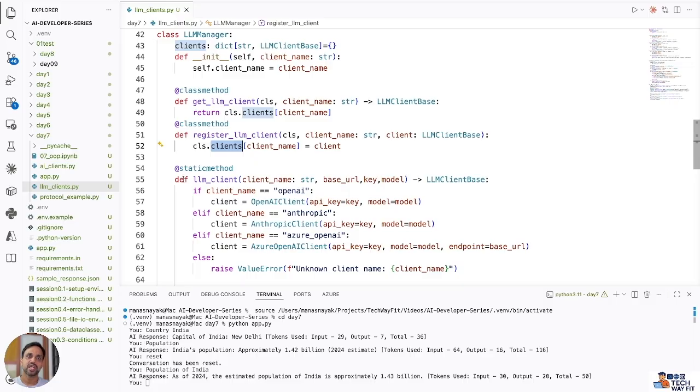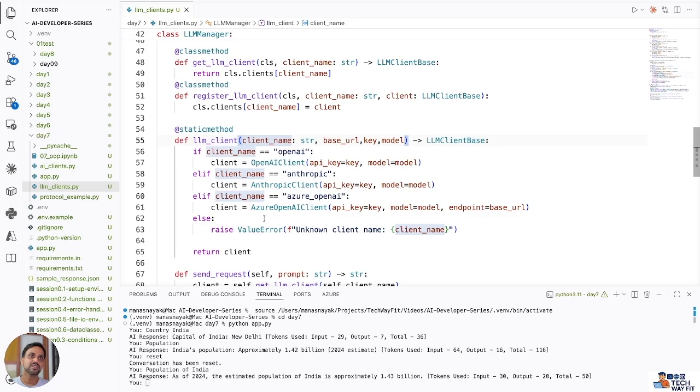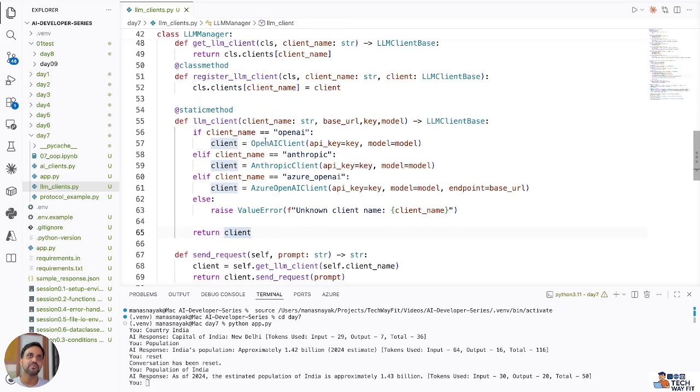But static methods don't accept any instance or class level parameter. They are purely input and output based methods, and they just need to be packaged within the particular class because they might be relevant to the class. So that's what the static method is. It does not have access to the class level variable or the instance level variable.